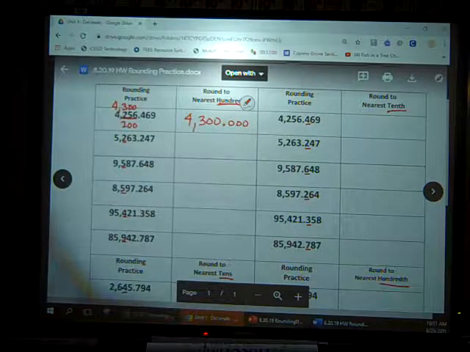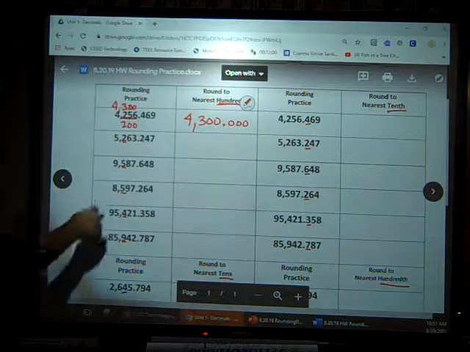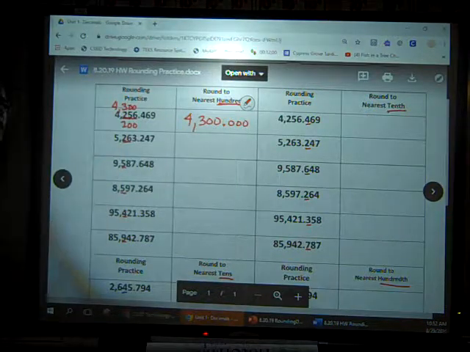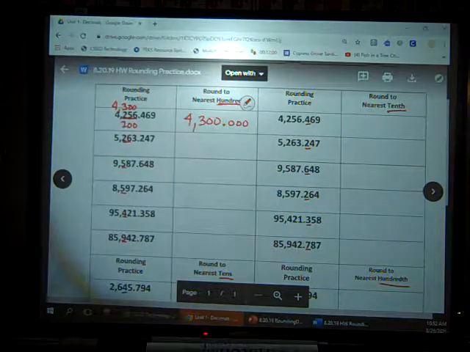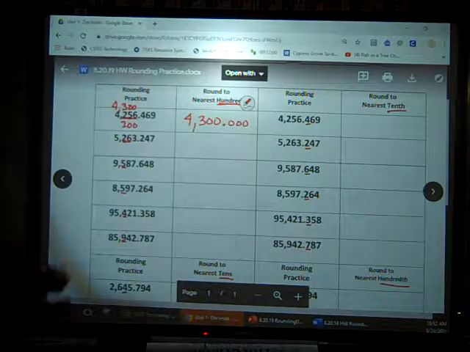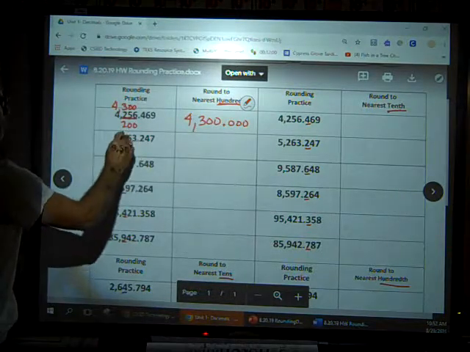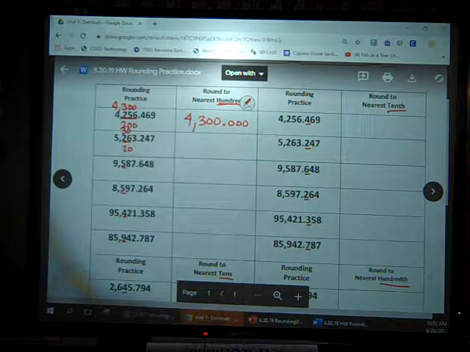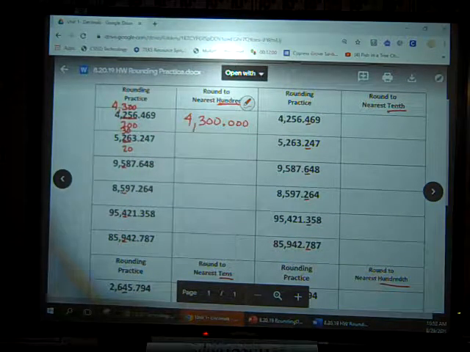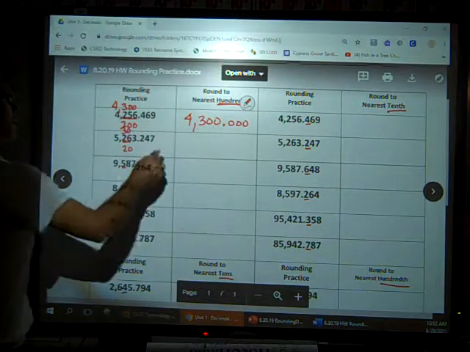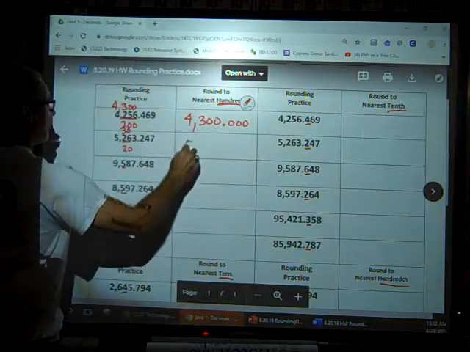Okay? Look at the second one. Now I'll do the second one a little differently. I'll look at 26. What are my bookend numbers? 20 and 30. Very good. 20 is my low bookend. 30 is my high bookend. What is 26 closer to? Class, what is 26 closer to? 30. Now here's why I put hundreds up here.